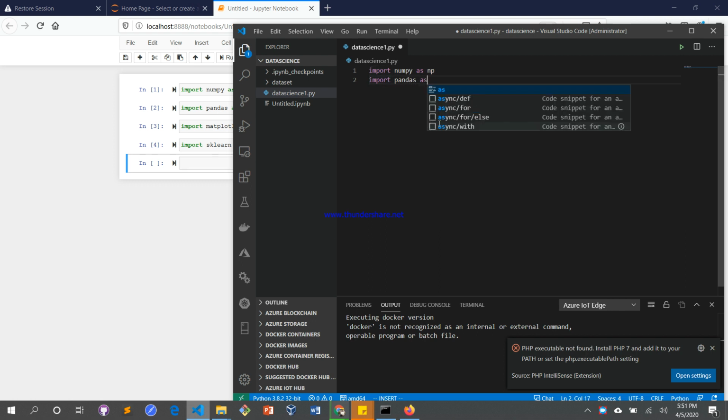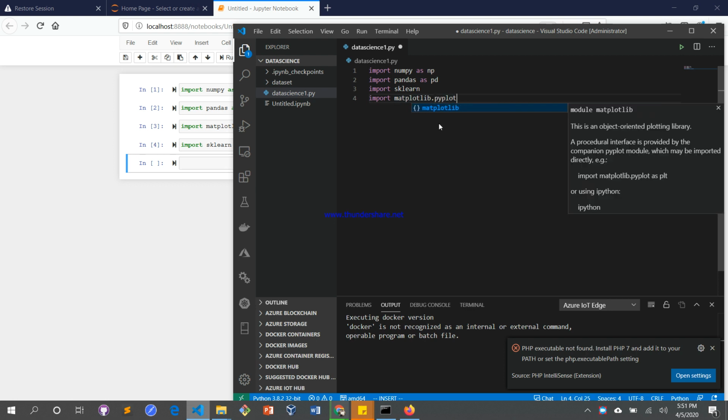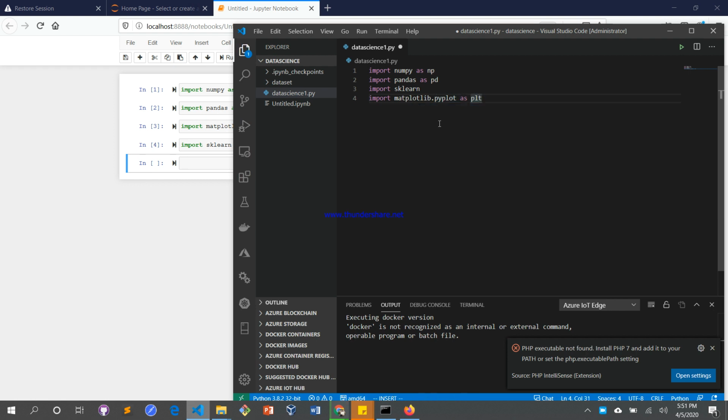Import pandas as pd. Alright, then import sklearn. Then import matplotlib.pyplot as plt. For sklearn, you don't need a short form. It's okay like that. Alright, so just Ctrl S to save. So it's the same thing here.